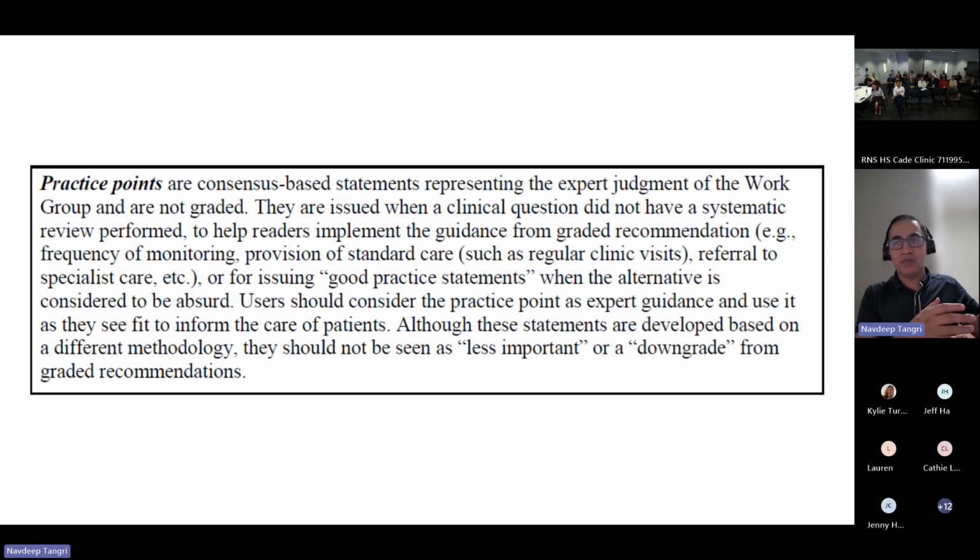So a recommendation could be, prescribe SGLT2 inhibitors for people with heart failure and CKD. But the practice point could be, start as early as the patient is in hospital. Do not discontinue if hyperkalemia, or consider withholding loop diuretics to enable SGLT2 if volume is a problem. So those would all be the practice points around the overall recommendation of SGLT2 inhibitors. So hopefully with that, I've given you a bit of a framework.